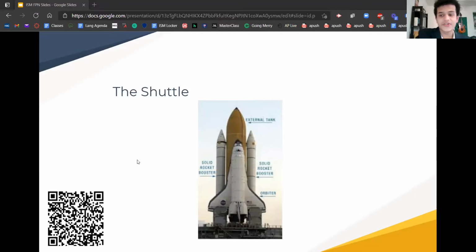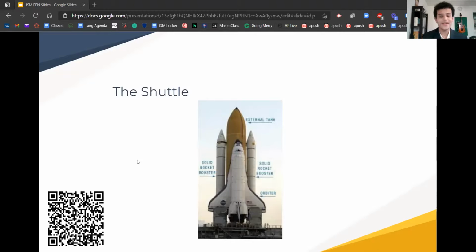Each shuttle mission could carry up to 8 astronauts and 50,000 pounds of payload into low Earth orbit. A defining characteristic of the shuttle was its use of solid propellant in its solid rocket boosters: aluminum powder as fuel and ammonium perchlorate, which, if you remember, is also a propellant for model rocket engines, but at, of course, a much smaller scale. So the ammonium perchlorate is the oxidizer, and the aluminum powder is the fuel. It was the first of its kind, and it generated about 83% of the thrust of the entire vehicle up until it reached low Earth orbit. After which, the boosters were jettisoned off and parachuted into the ocean.